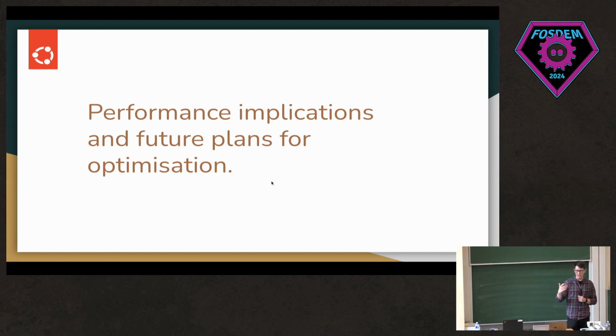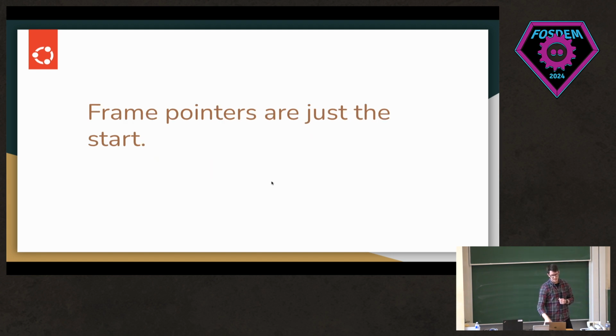So this will really, really help, I think, downstreams to gain the benefit of frame pointers and optimize their own workload. So if you are someone who just uses Ubuntu as a platform and you build your own code, and let's say you use Python, or you use Go, or you use Node.js or whatever, suddenly those big holes in your flame graphs are just going to disappear when you move to 24.04 without you having to do anything. This is really just the start.